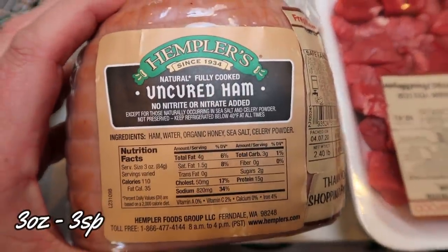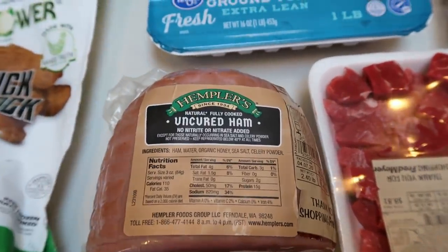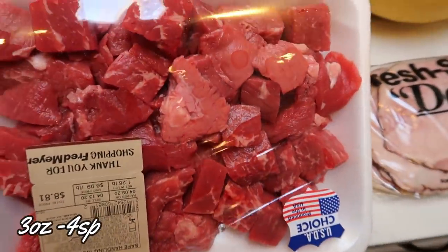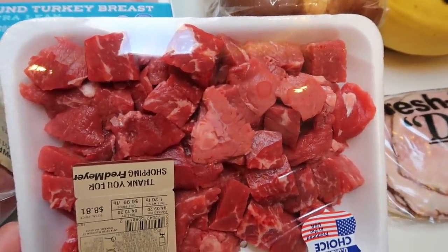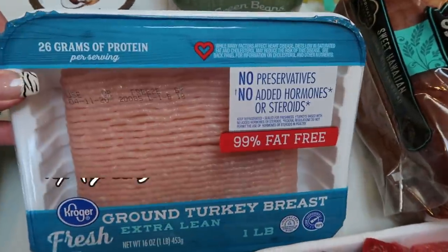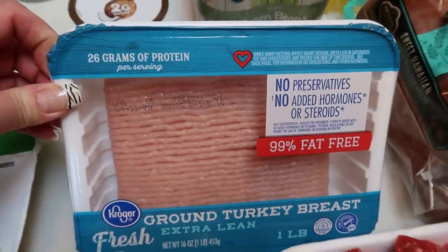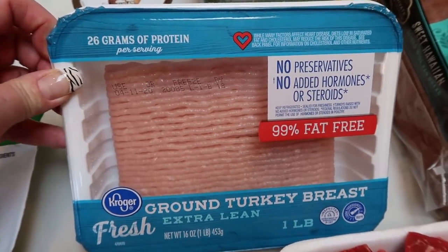Also grabbed a little ham — this is an uncured ham. We got this so we can have ham on Easter. Even though we're not having a big Easter gathering, we decided to do a traditional Easter dinner. Also some stew meat. I can't find any red meat that's organic other than one store in my town, and with everything going on I didn't want to go to more stores. So I picked up some stew meat. They had zero organic ground turkey, so I just picked up some Kroger 99% — it's zero points. There's a recipe where I add zucchini to the turkey burger and it makes it nice and moist.